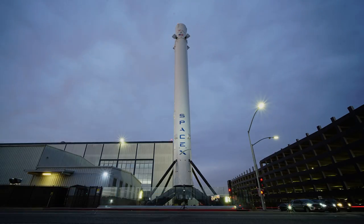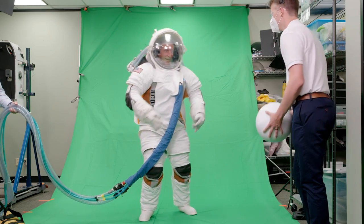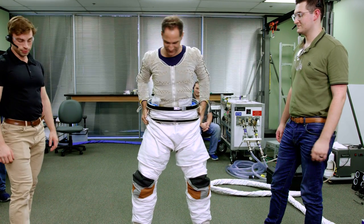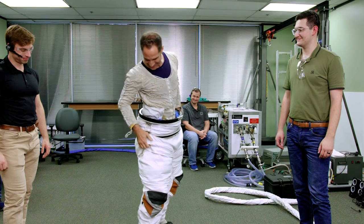ILC Dover's focus has long been on making suits for the few hundred highly trained astronauts that we've sent into the final frontier. But now, at the dawn of the age of commercial space travel, they are rethinking their designs so these suits will work both for our best and our brightest, but also for total space noobs like me. I feel like I've finally achieved thick. Small waist, pretty face with a big bank, right? Just me?